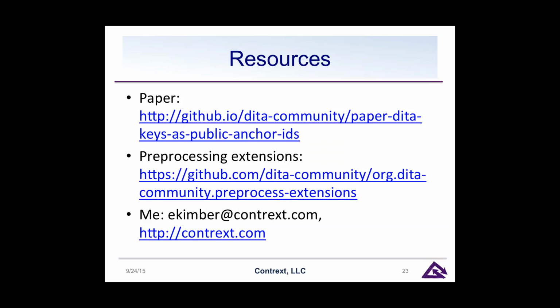Something I'm doing in a separate context, but that's related, is in the context of the Data for Small Teams project. I'm currently implementing some link management functionality. Part of that functionality is giving you visibility of all the keys that are defined in all the maps in some set of documents. So that's another aspect of it as well: knowing what are all the keys across all my maps, and how do they relate to each other.